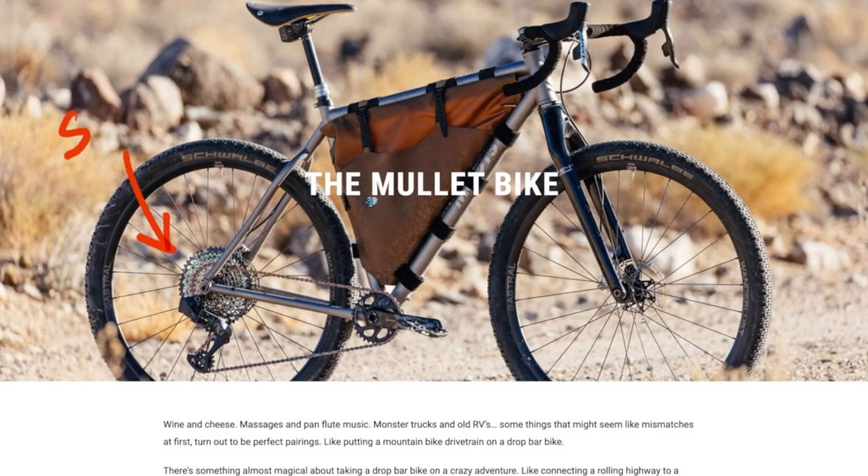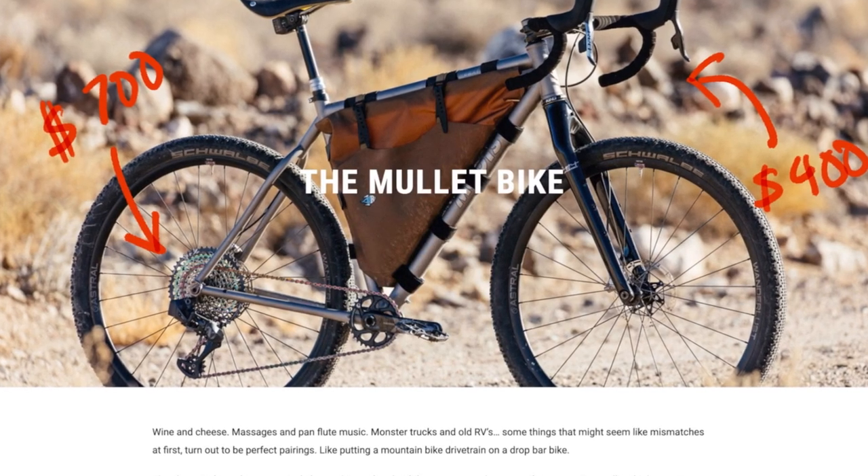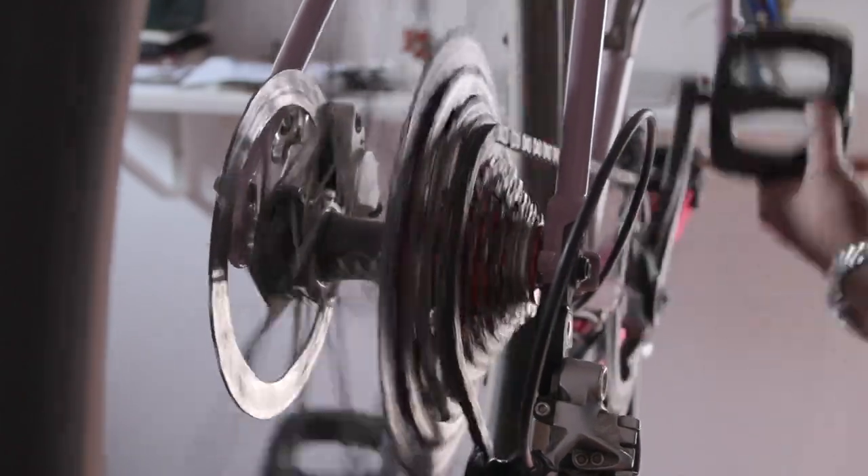But since the advent of gravel, which is a kind of a weird combination of both road and mountain, component manufacturers have been slowly — and I mean at a glacial pace — trying to get the two disparate sets of components communicating together once more. With SRAM, you can do this using their Axis system, but it costs boatloads of money. If you want the complete legit Axis electronic shifting way, it would cost around $1,200 to $1,500 just to have your road shifter talk with a mountain bike derailleur.